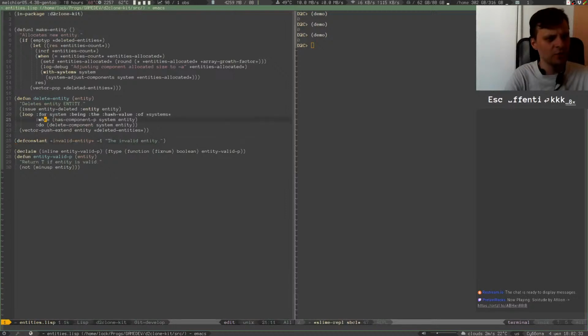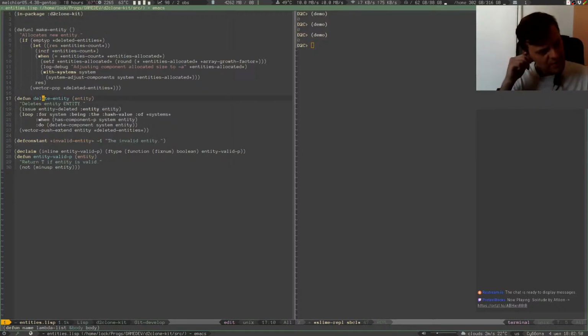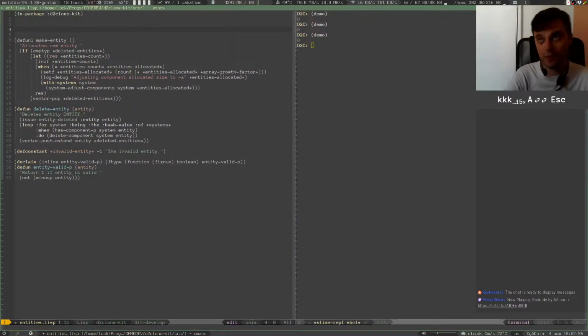I still don't have a solid idea about how to do that, and I would have to change one more thing here. I will obviously change the delete entity function somehow, but that is going to be later. For starters, I think I would need some sort of global variable that would hold those relationships. I'm only using this for bookkeeping, to delete all of the children entities when some entity is deleted.